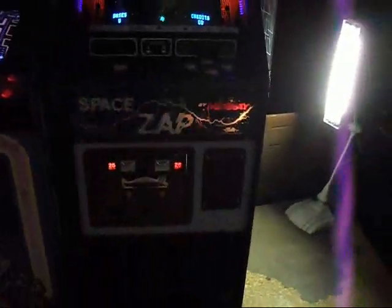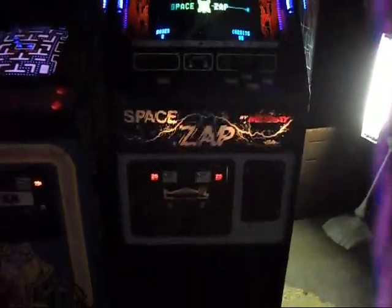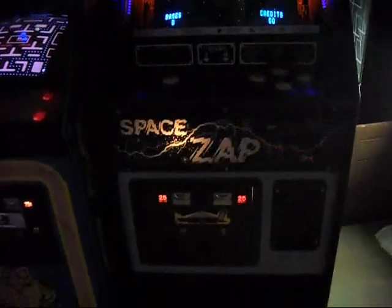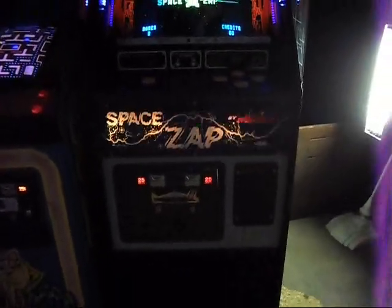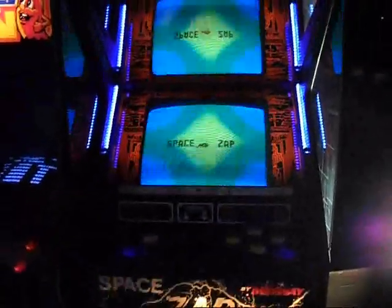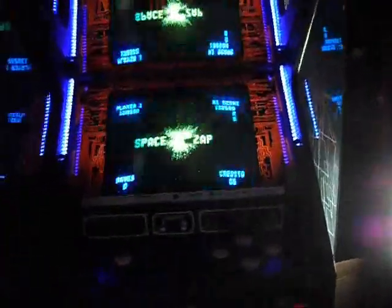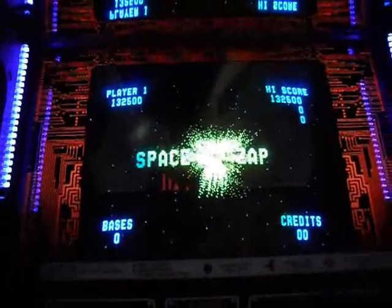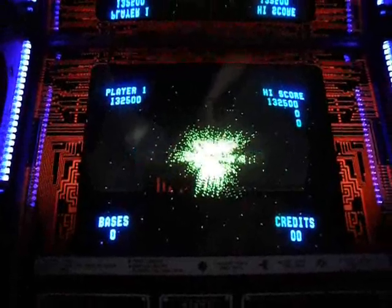The one I'm going to show you today is called Space Zap, and this is a really old school game put out by Midway in 1980. Actually, it's put out by Game-A-Tron, I should say, licensed to Midway in 1980. And the reason I'm calling it old school is because there's a black and white monitor in this game, and it uses a color overlay.